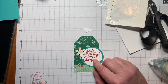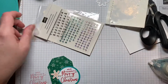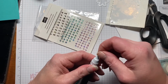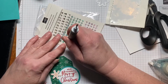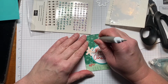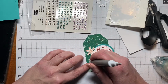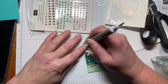And then I've got some of these adhesive-backed sequins and gems from, this is in the holiday catalog. Whoops, I've got a lot of putty on that one, so we'll just take a little bit off. And I'm just going to adhere a couple of these randomly. Let's see, we'll do one down here just to give it a little bling. We'll do one over here.